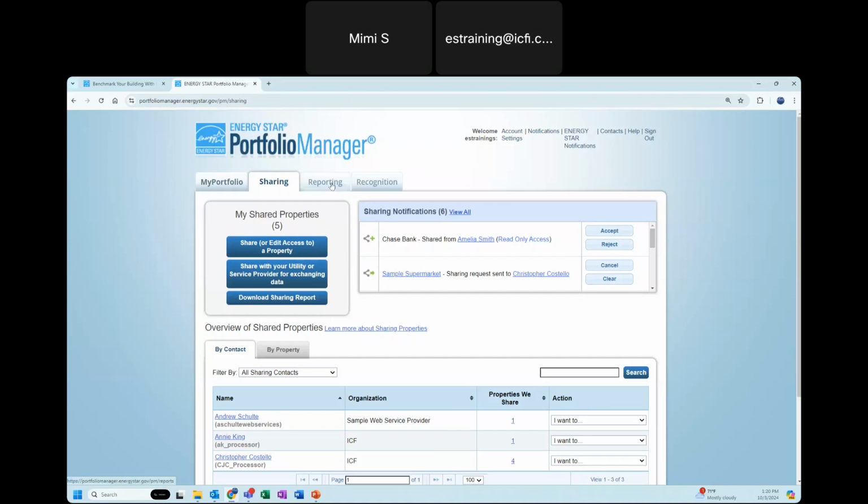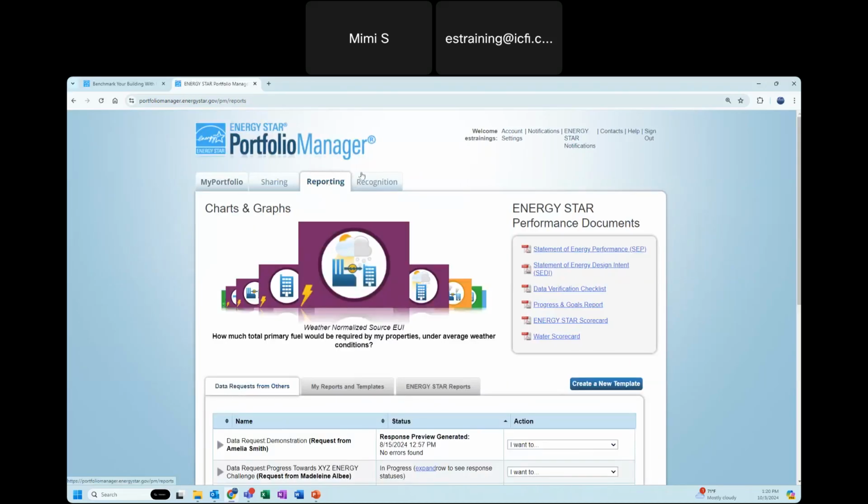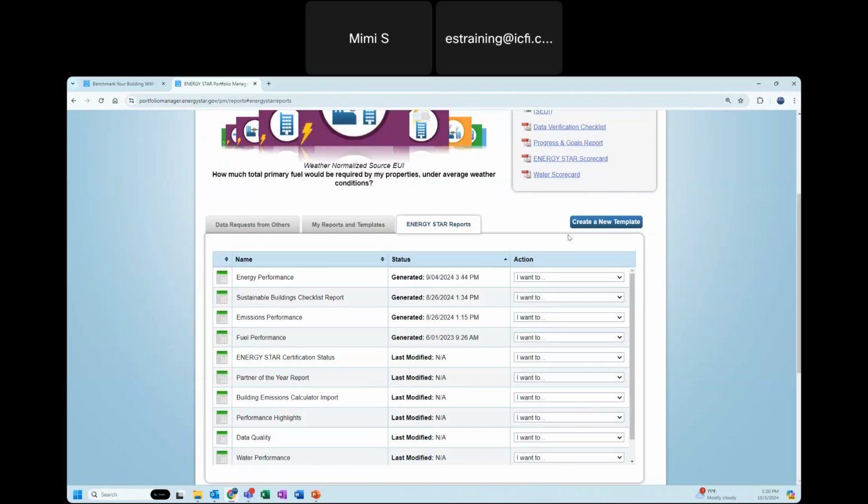The next tab is the reporting tab, and we'll spend some time at the end of the presentation in this tab, but very briefly, this is where you can track the progress of the buildings within your portfolio. So you can generate all sorts of performance documents, as well as various reports and templates, whether they are Energy Star reports or whether they're reports or templates that you have created yourself.